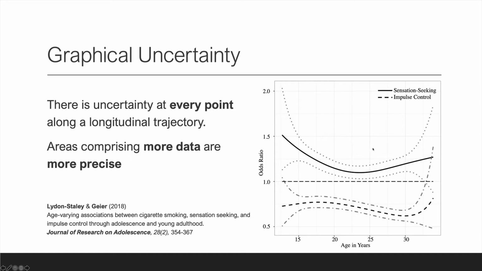So adding confidence bands to a fitted trajectory is really important for describing the uncertainty that we have in the estimates of our growth model at every age, and it's going to help us narrow down where an effect is most meaningful. If you have a predictor of change, you might want to be plotting two lines, people who are high and low on some, say, baseline variable. And those confidence bands are going to allow us to tell the ages at which two groups or two levels of some variable are significantly different from each other.